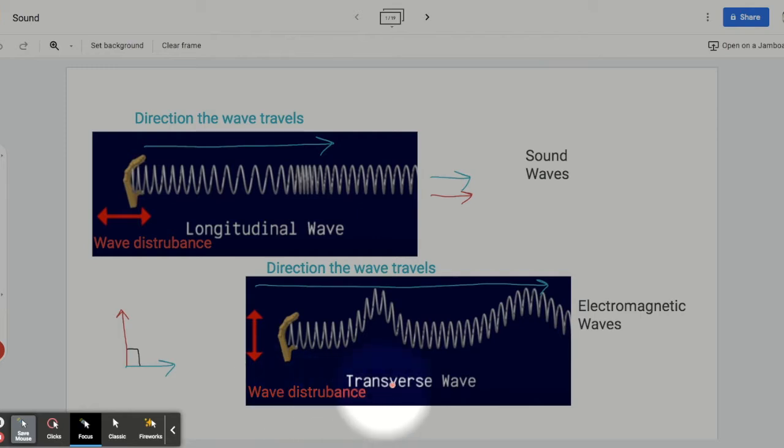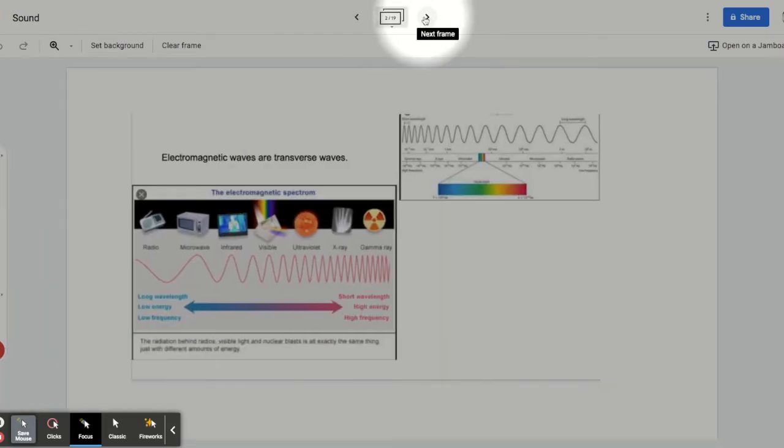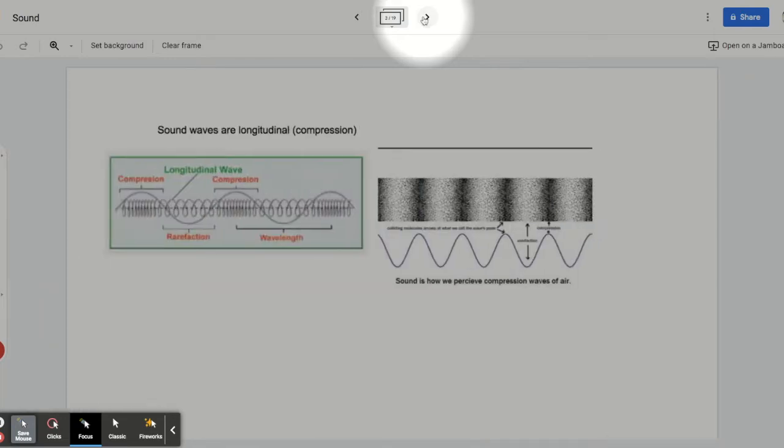So for transverse waves, or electromagnetic waves, I move up and down, like showing here, but the wave still travels this way. That is perpendicular. So those are going at 90 degrees, transverse. Transverse means 90 degrees as well. So just make sure you remember that electromagnetic waves are transverse, sound waves are compressional longitudinal.